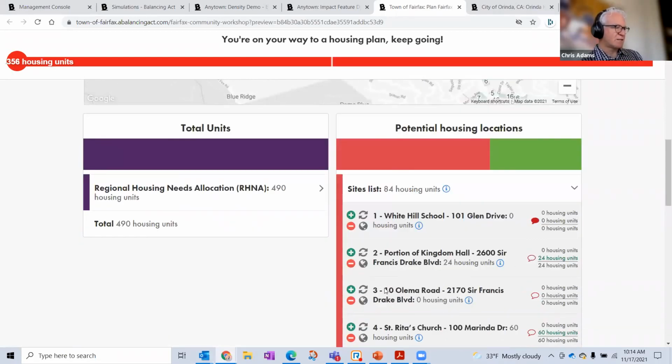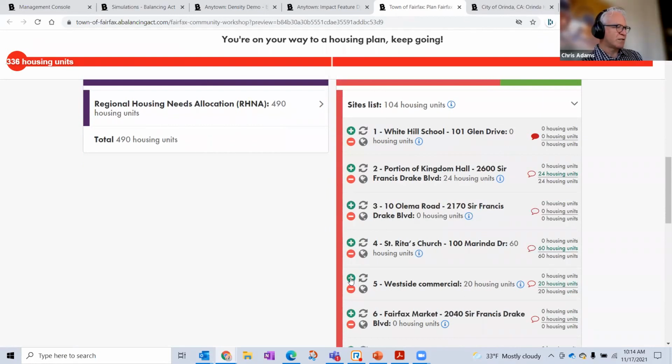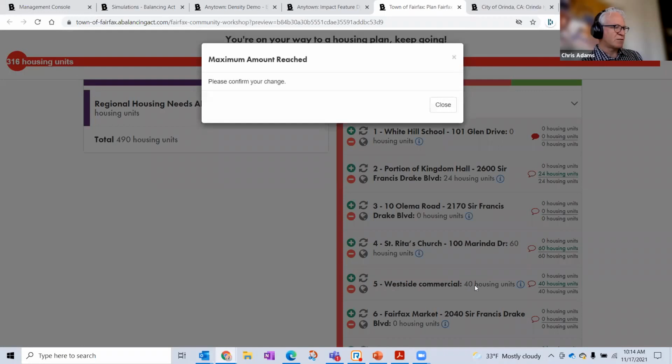One thing I noticed is that, let's say we're going down here and increasing these. You've got it set up so these go up by increments of 25% of what you think the total capacity of the site is. And then you've got our maximum, what we call a hard ceiling. It's great, but you can actually customize this text. This is just boilerplate text where it says, please confirm your change. But you might want to put in something explanatory there, like, you've reached the maximum amount that this site can accommodate. And it's really easy to do. I'm not going to show you today, but when Garrett was talking about the settings, it's really easy to click on the settings and go in and customize that message.